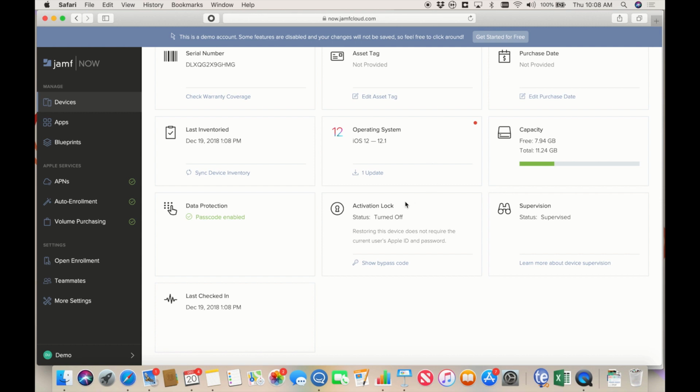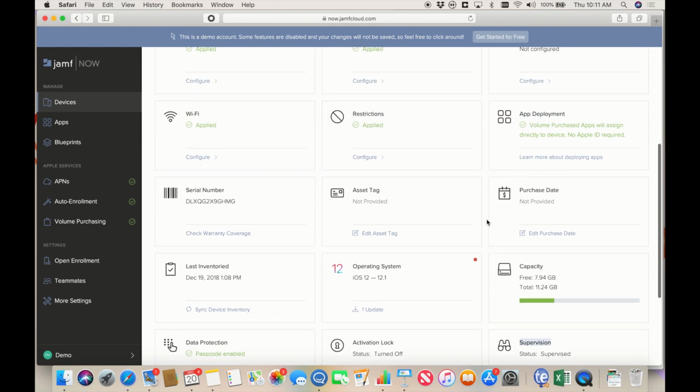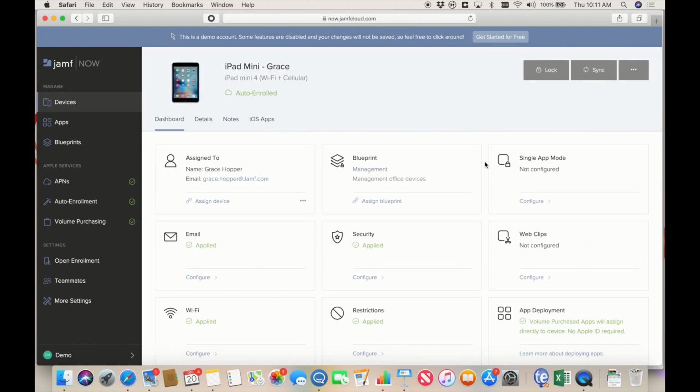Now, in terms of Activation Lock and how we're able to generate that bypass code for you, one thing that is required is Supervision for Activation Lock and a few other features that we'll go over here in the webinar. But Supervision simply means that Apple will recognize that device as corporate owned. It belongs to Jamf and not to Veronica, and so it unlocks an additional layer of management capability that allows me to restrict certain things that I might not be able to on a non-supervised device. So best practice is Apple Business Manager. If you haven't signed up yet, please work with your preferred reseller to get that up and running to ensure devices that you purchased are good to go.